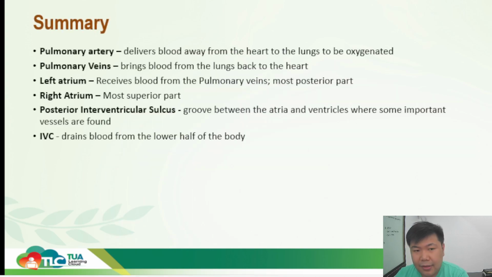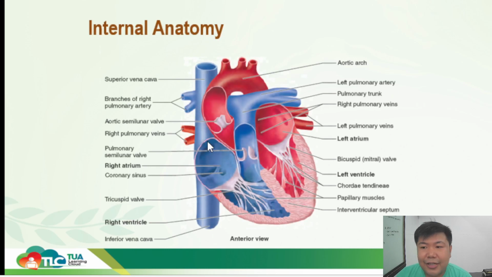Sorry. Let me just go back to that slide. There you go. We have the right atrium here, one room on top, the left atrium here, another room on the top floor. You have your right ventricle here, the first room at the bottom floor, and the left ventricle, the second room at the bottom floor. So now you're able to see the image painted earlier. Note, one house with four rooms, the left and the right atrium, and the left and the right ventricle.